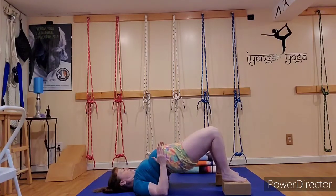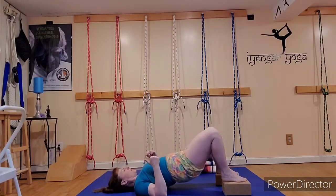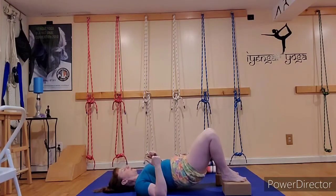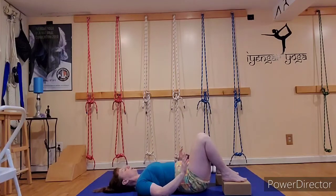And then to come on out, roll down from the top spine. So first top spine, middle spine, lower spine, and then lastly, the sacrum comes down and rests. When we come up a second time, now you're going to try to interlock your fingers on the floor, behind, underneath your back, okay? So now, toes turned in, same thing.